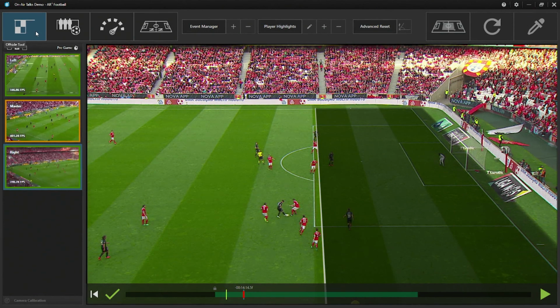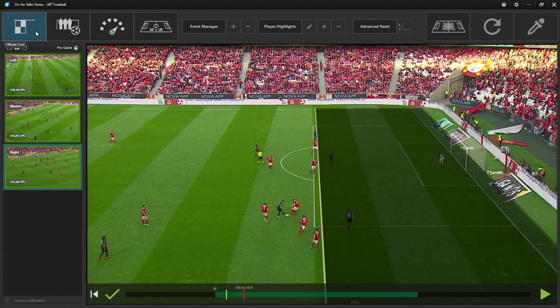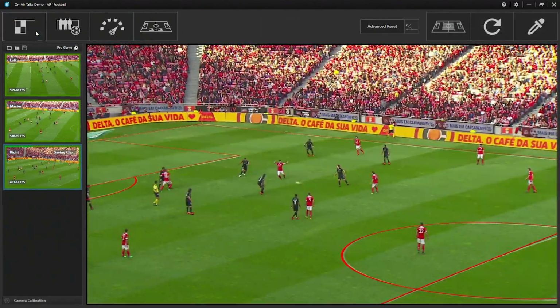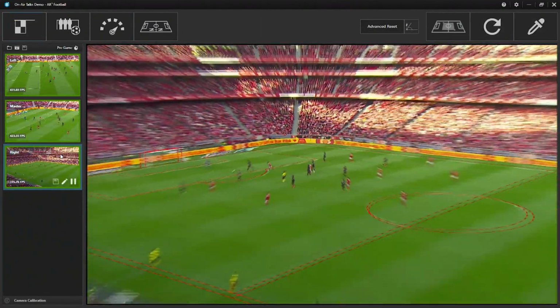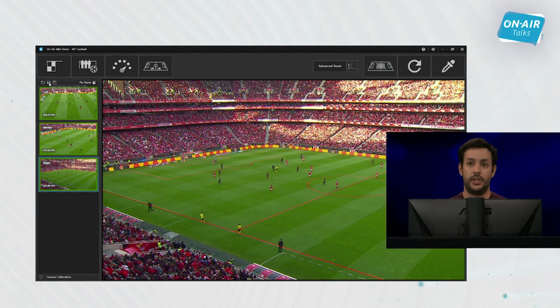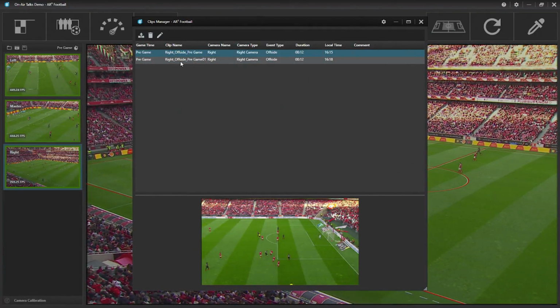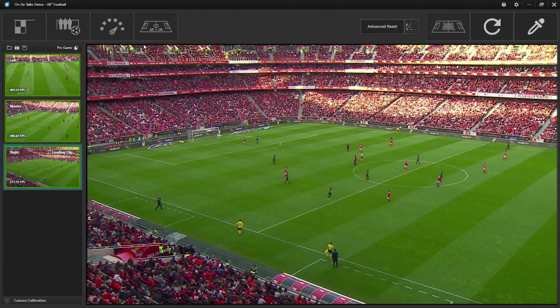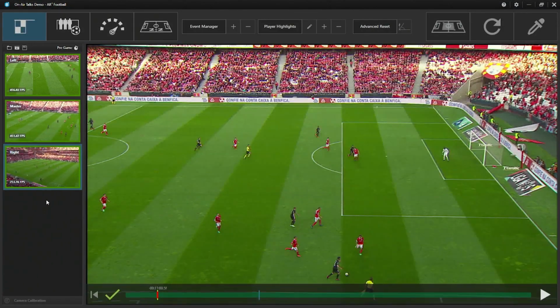In case you want to show this offside line later in the game, it's good for you to know that all the events that AR3 is capable of doing automatically save video clips that you can then play further in the game. So you will see that it was saying saving clip around here. And then if I go to the list of clips here on Open Clip Manager, you will see that we have this clip of the offside line that we just did.